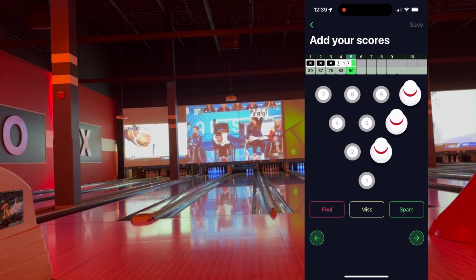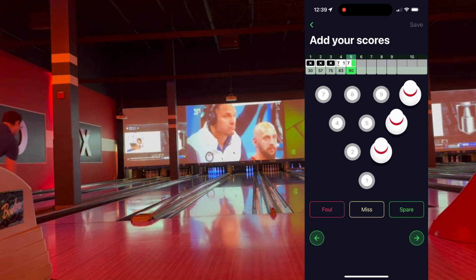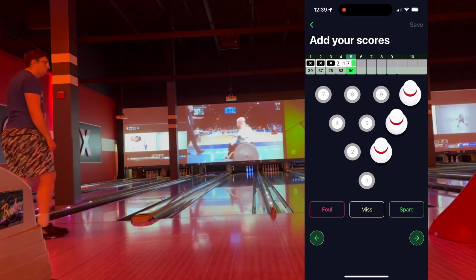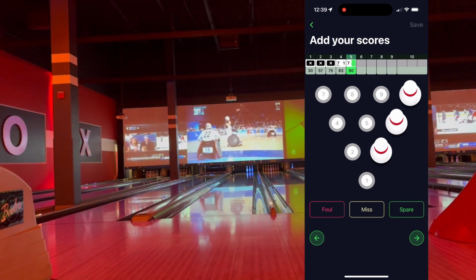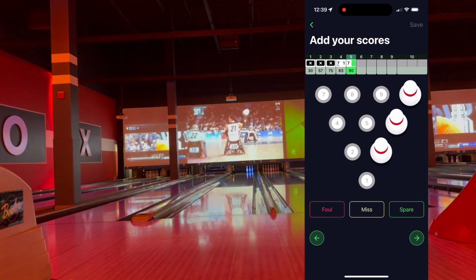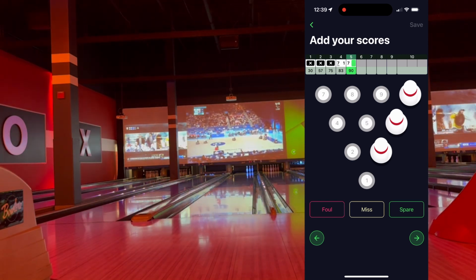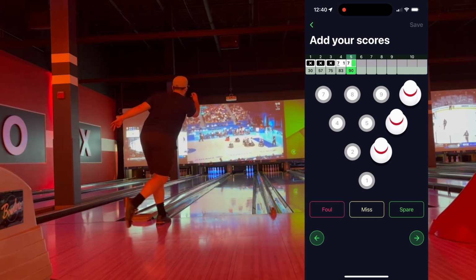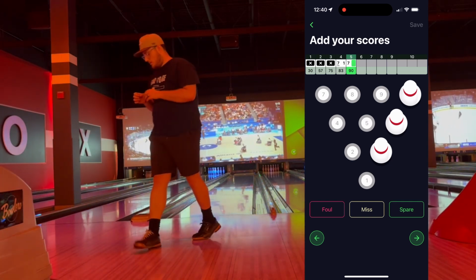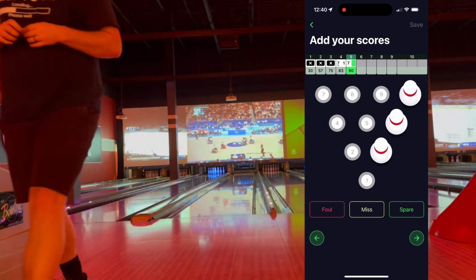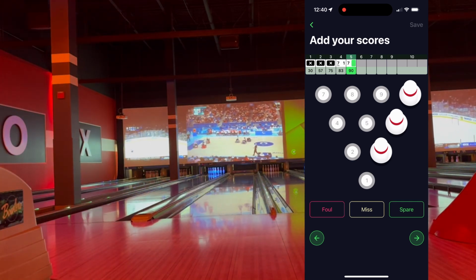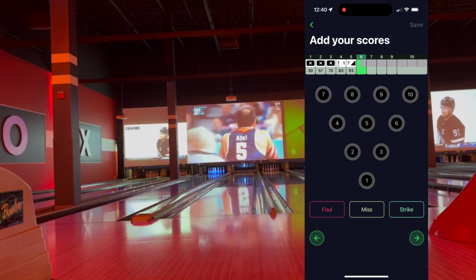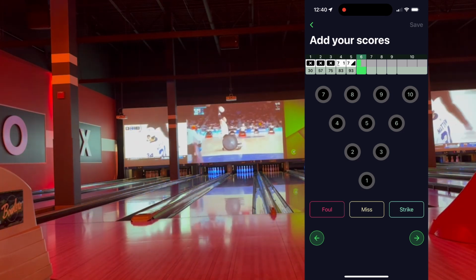So I think what happened there, actually, my thumb is going to start ripping. And I think near the end of this game, I end up throwing it two-handed because my thumb ripped on itself. I've been having that issue ever since getting back into bowling recently. And I pick up the spare. Yeah, I'm looking at my thumb. So we pick up the spare. Because we picked it up, we can just hit this spare button. It automatically moves us over to the next frame. So we're in the 6th frame.